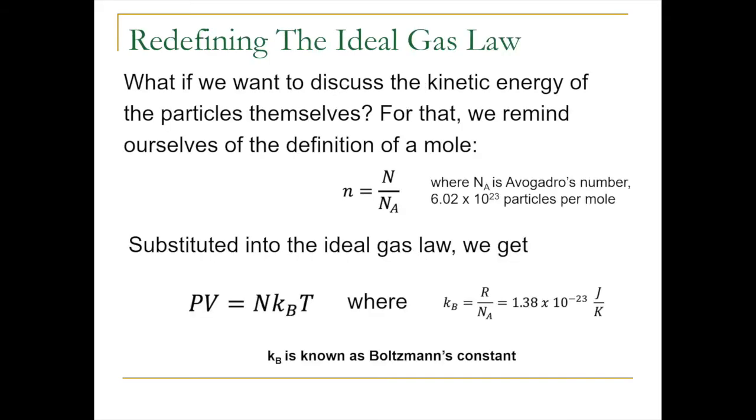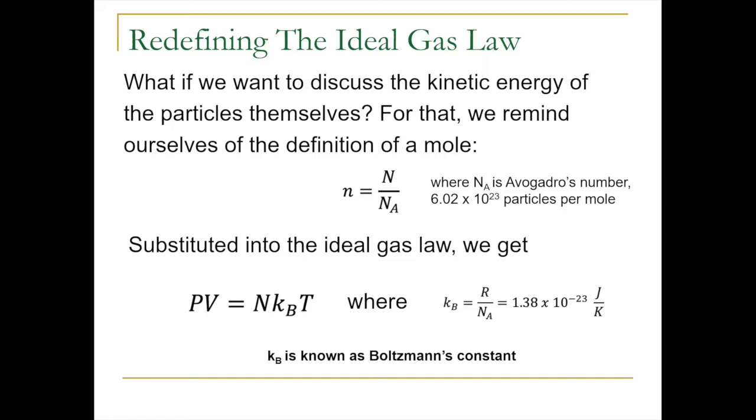So now that we have this equation of state that deals with the macroscopic properties of the gas, we can begin to redefine this equation of state in terms of the microscopic particles themselves. And for that, we have to go back to our definition of moles. And we'll remember that moles are equal to the total number of particles in a substance divided by Avogadro's number.